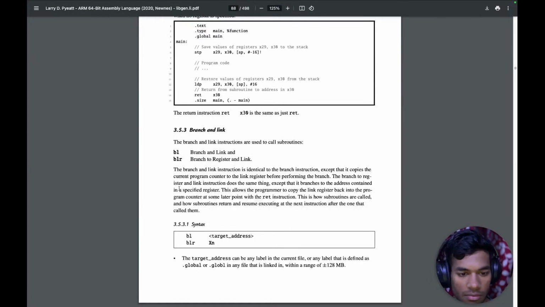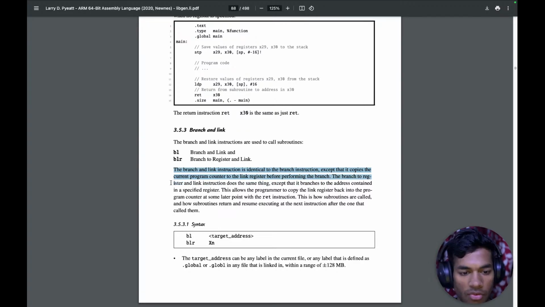Yes, that is right. The branch and link instructions are used to call subroutines: BL for branch and link, and BLR for branch and link register. The branch and link instruction is identical to the branch instruction except that it copies the current program counter to the link register before performing the branch.